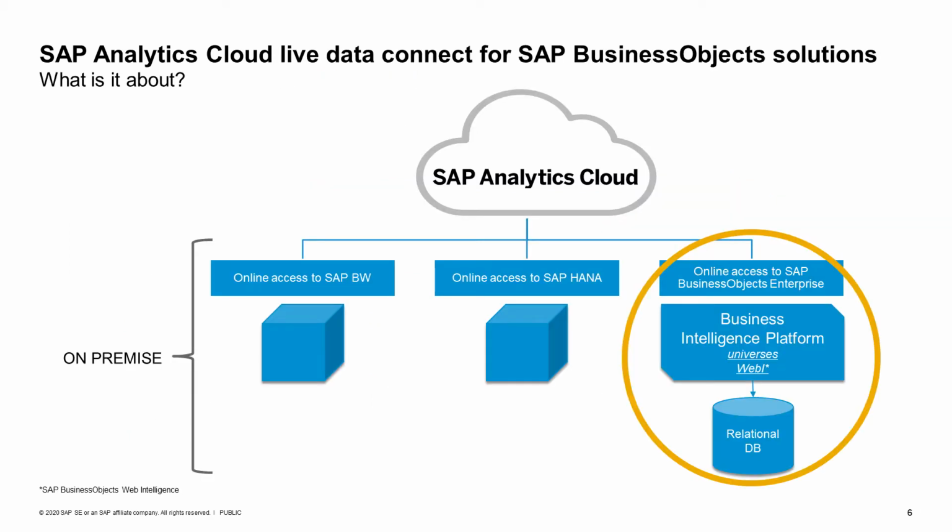In the next slide, you can see a simplified view of the architecture for SAC connected to the BusinessObjects platform on the right. In the same way as SAC connects to BW or HANA on-prem, SAC can connect to BusinessObjects data either through the universes, or through the Web Intelligence documents. Note that with this solution, you can keep all your existing on-premise data sources, whatever database you may use. You will directly connect to them through your universe connectivity. This means you are able to connect from SAC to any relational database that is supported by BusinessObjects universe connectivities.